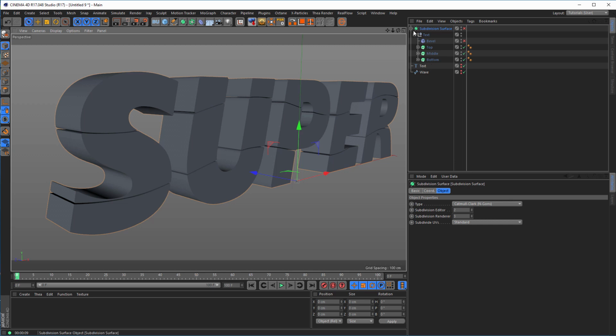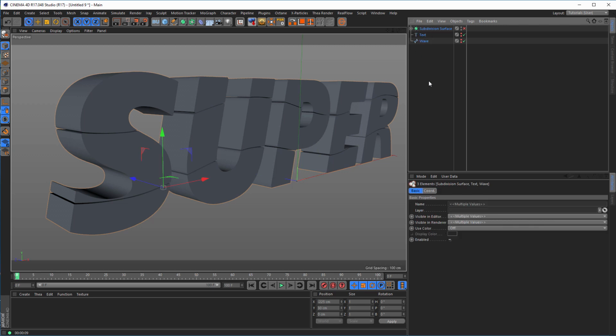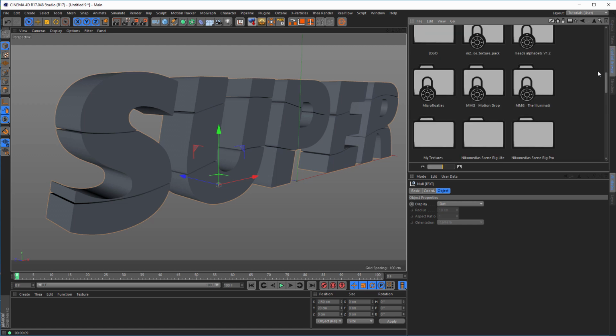Okay, I take this whole thing here, put it in the group, Alt G, not NG. This is my text, and now I make a new file. So I make a new file with my Nikomedias Scene Rig.